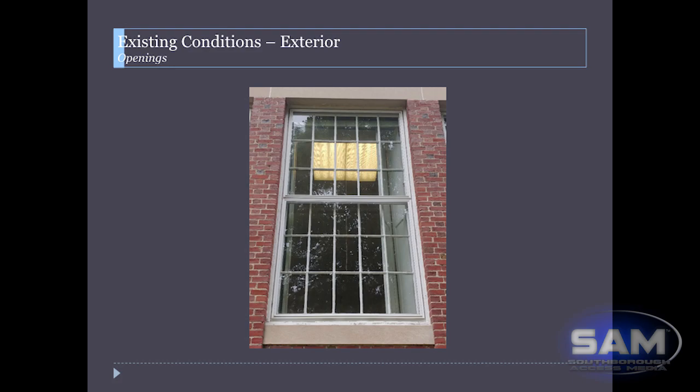Part of what gives this building great character are these large windows. At the time this building was built in 1912, electricity was part of the story, but there was a great deal of interest in natural light in reading rooms. These windows are in very good repairable shape. These are wood windows, and a wood window, well weather stripped and tight, is one of the best energy windows that you can have when it is further protected with a storm panel, which is what you have here. What gives a window energy-conserving value is the airspace between the two sections of glasswork. And we heartily recommend the repair and conservation of the windows, weather stripping, and a new storm panel.